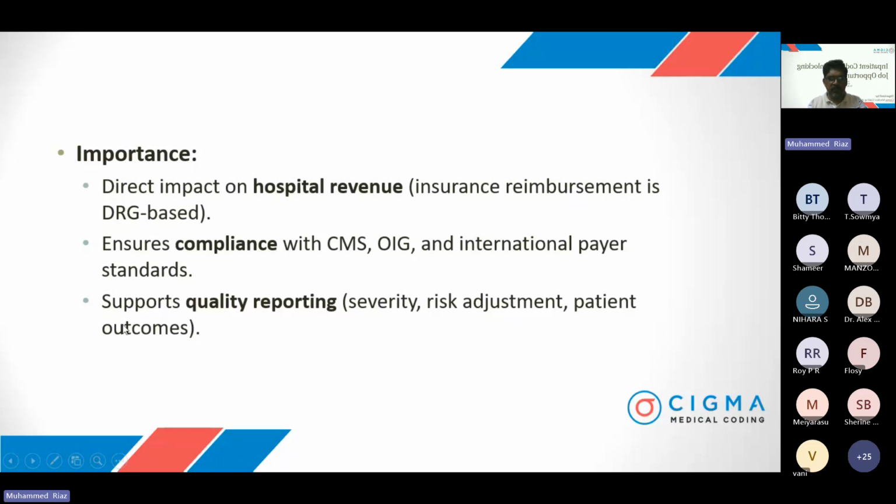The physician also makes a faithful effort to document the conditions, procedures, and diagnoses in the medical record, based on the severity, the risk, and patient outcomes. Based on the quality of the medical record documentation, we are going to assign our DRGs. So documentation plays a very important role in inpatient coding.